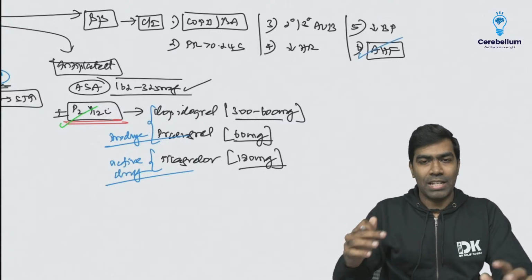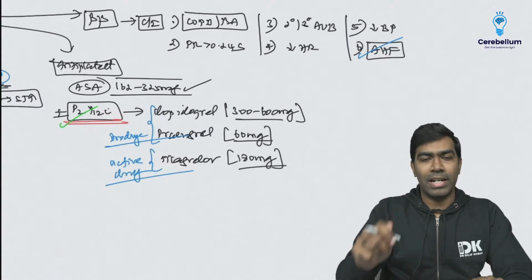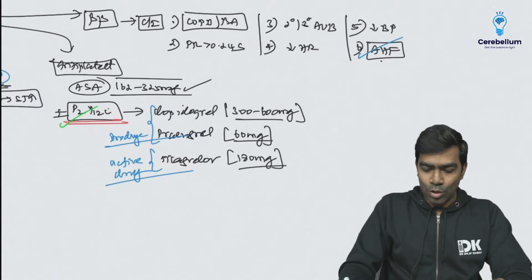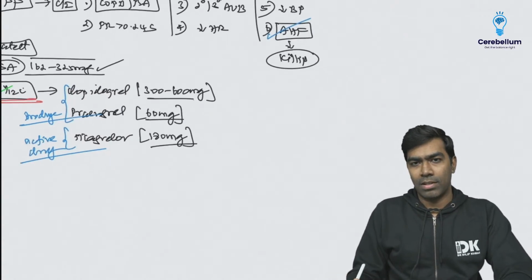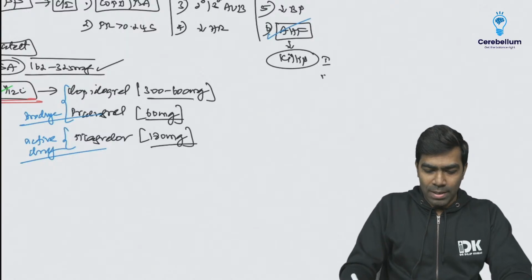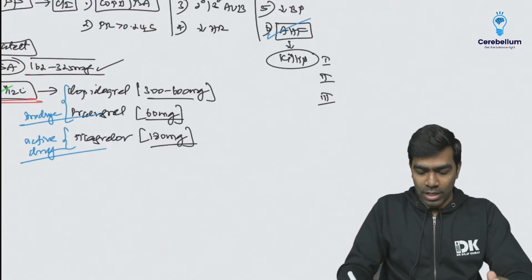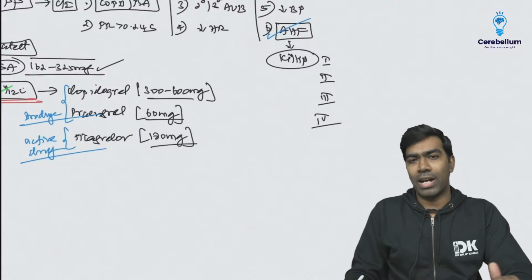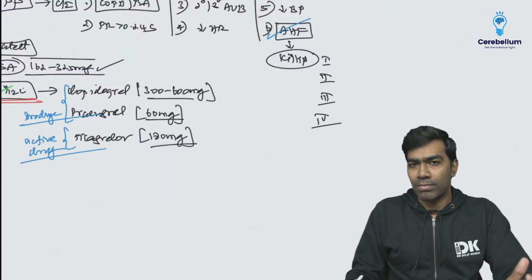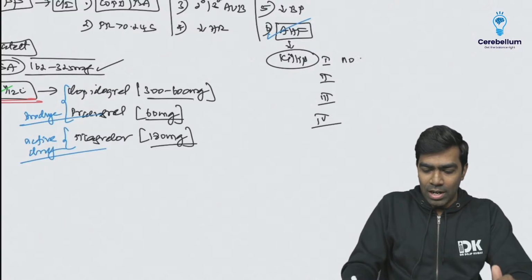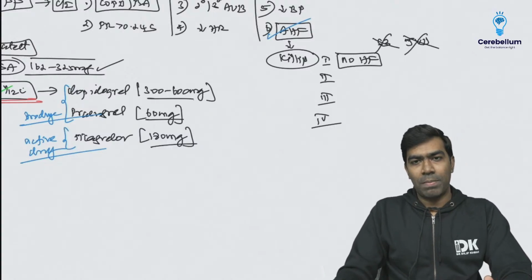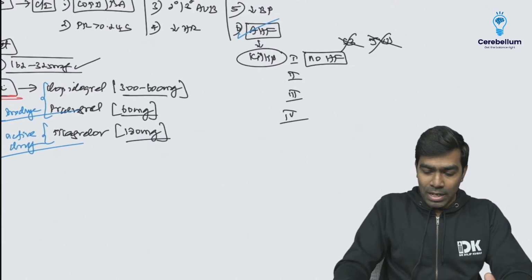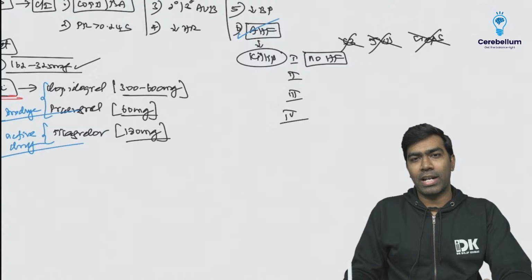So how will you classify whether the patient is having acute heart failure or not in the setting of MI or ACS? You use something called the KILLIP score. This is a clinical score, very, very commonly asked in exams. So what are the different types of KILLIP score? We have different stages or grades of KILLIP score. We have grade 1, 2, 3 and 4, or class 1, 2, 3, 4. So what is class 1? Class 1 means patients are not having heart failure or any signs of heart failure. Like the patient is not having a third heart sound, not having jugular venous distension, and also not having any crepitations. The lungs are clear. That is what we call KILLIP class 1.